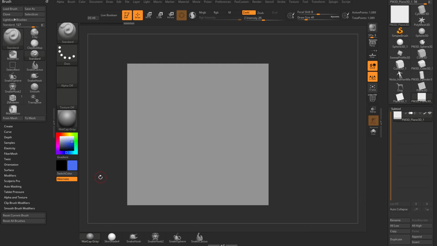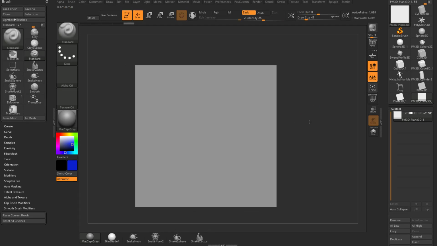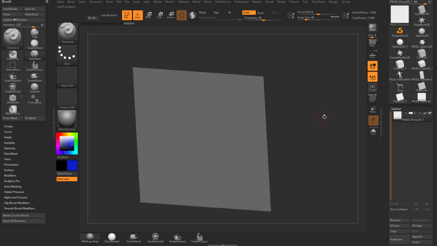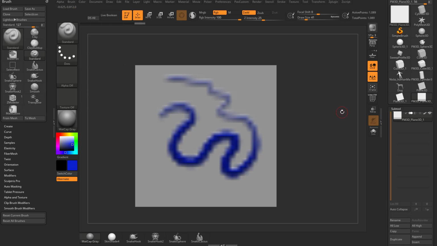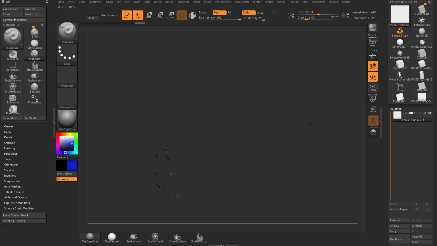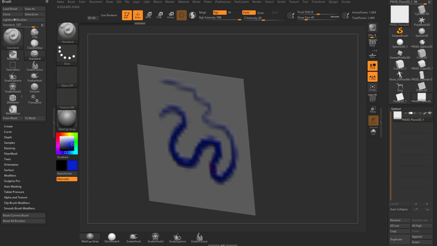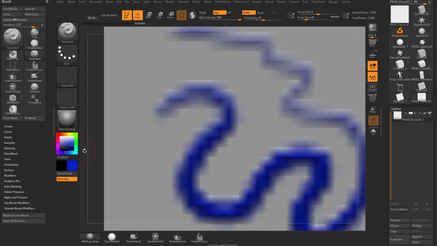I still have blue selected, and I can go over here and I can choose the colors, but it's going to stay white. And that's because by default, objects in ZBrush, if they're imported without vertex color, or if you start with a primitive, all the vertex colors are assigned a white value. So I can sculpt on this white plane with Colorize on, and it's not going to do anything. However, when I turn RGB on and I have that blue color selected, now when I sculpt, it's going to sculpt and color with that blue color. So if I go to the side here, you can see it's sculpting as well as assigning an RGB value. Now it looks pretty low res, it looks a little bit gross.